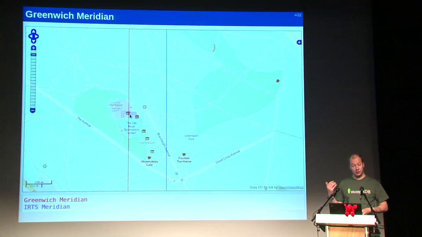Actually, the zero line is about 200 meters to the east, which is the blue line that you can see on my map here. And that is because the Greenwich Meridian was created according to a different mapping system than WGS84 currently is. All kind of confusing. I know France has its own projection as well, the Netherlands has it, Germany. So if you get coordinates from your local government, they might not actually be the ones you can use in a web application with a map showing you. So something to be aware of.